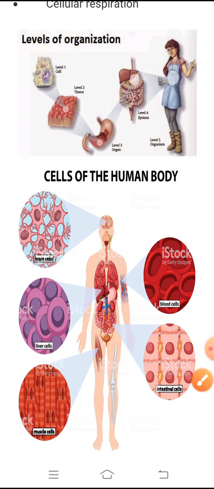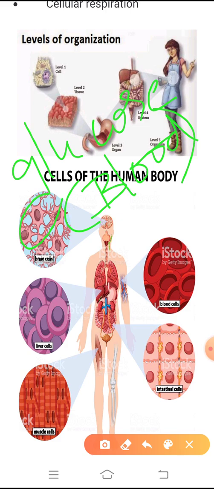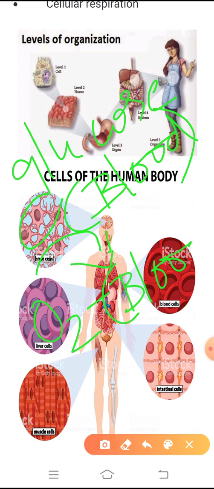Now the food is present inside the blood, right? Where is food and what is food? I told you, glucose. So the glucose is present in the blood, and the oxygen which we took inside. How do we take in oxygen? You know, right? So the oxygen is also present in the blood. Now the blood carries inhaled oxygen and the digested food, that is glucose.